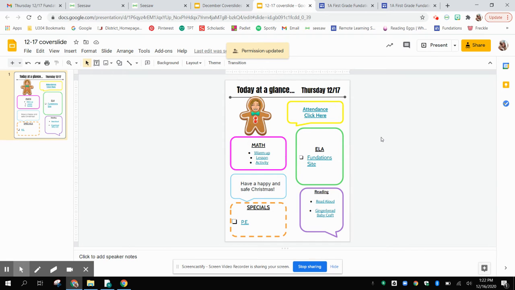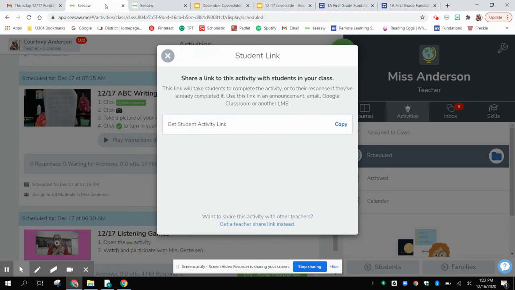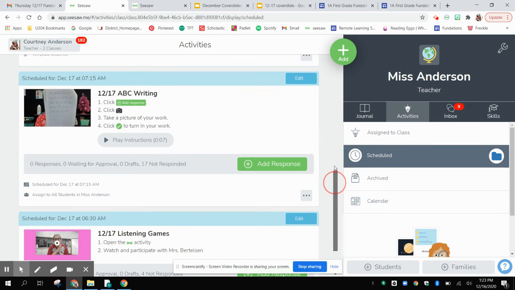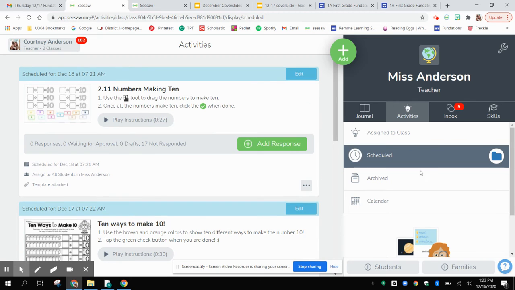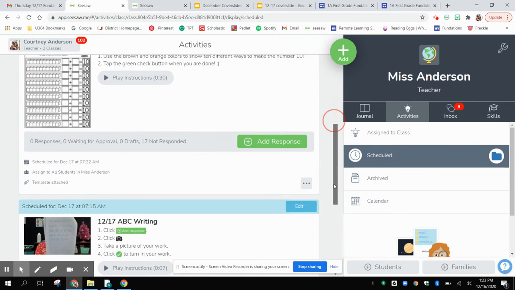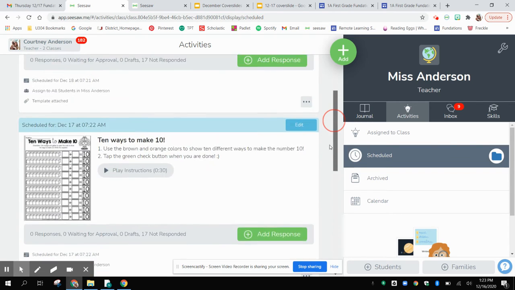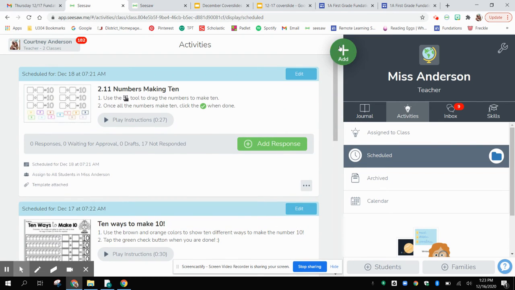Before, it was set up so that only kids with the U304 login information could do it, but if a parent is trying to access this on their phone, sharing it publicly will allow them to do that as well, and that's totally fine. So now that I've made that shareable for everybody, this will automatically save in my Google Drive. So now I'm going to go to my Seesaw account, and this is what it looks like on my end, and I can schedule out activities, and these are the scheduled activities for the rest of this week that I've put in.